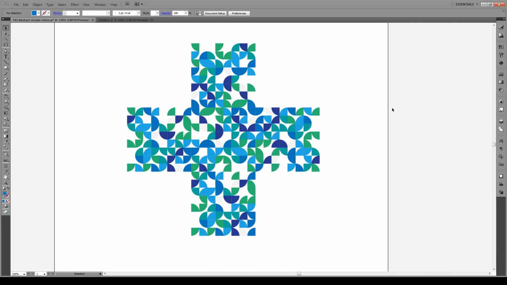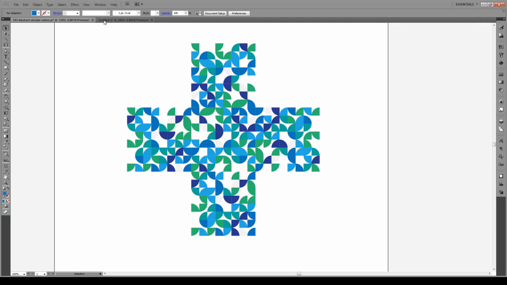Today I'm going to show you how to make this abstract, circular, colorful artwork that you see right here. Now, there's two big tricks with this artwork. The first is, how do we apply random colors to a number of different objects? We're going to solve that by using scripting. And the second is, how do you make all these objects seem to randomly rotate to one another? All this is a circle that has all of the little segments randomly rotated. And I'm going to show you how to do this in just a moment.